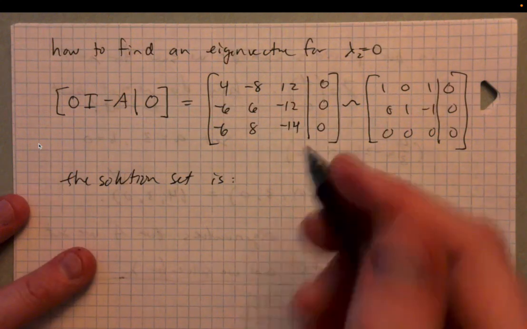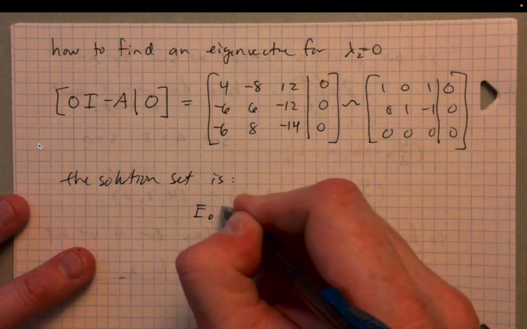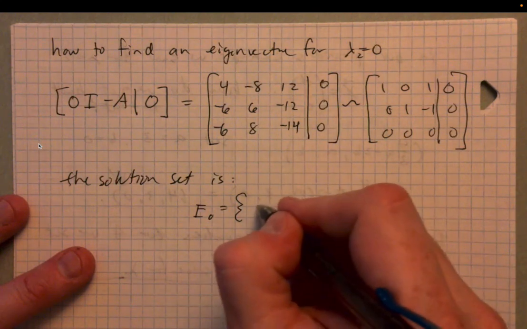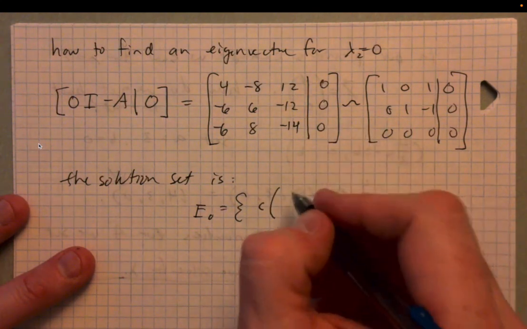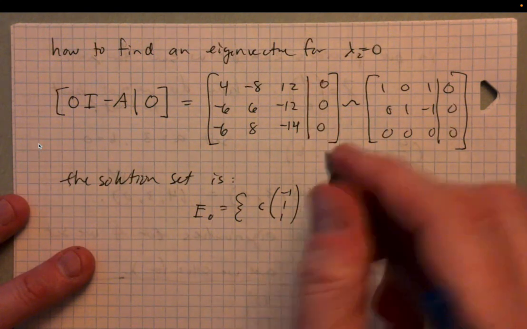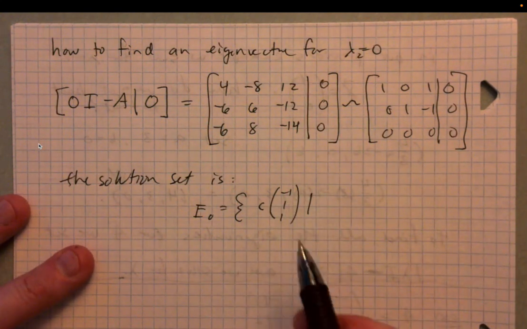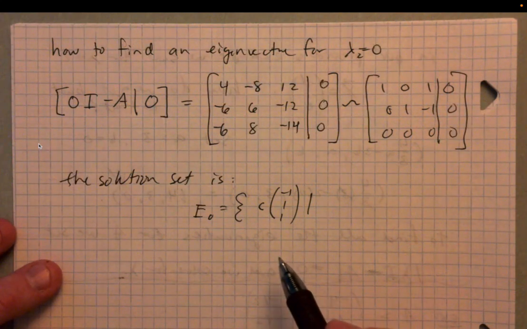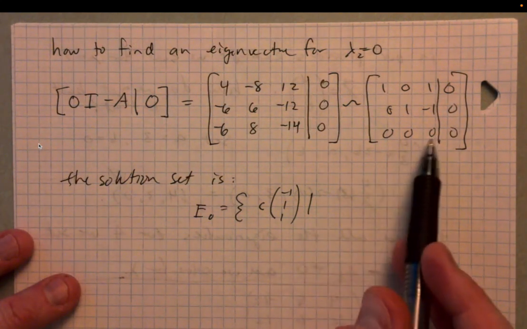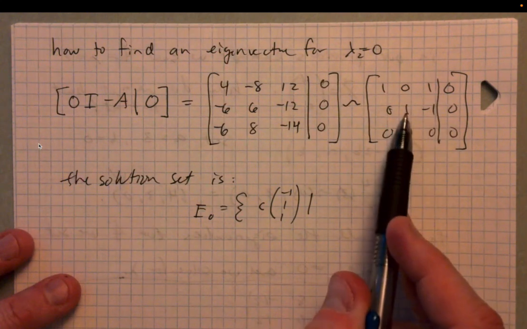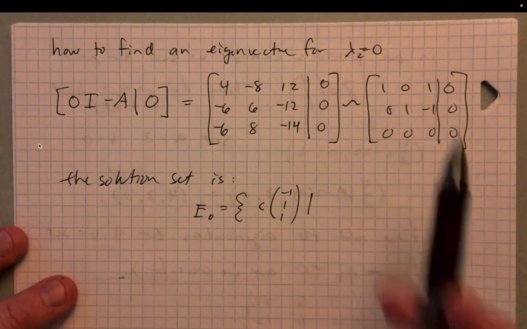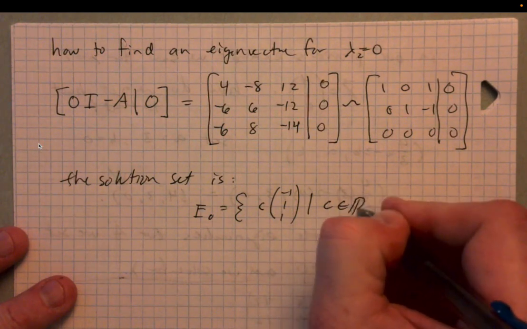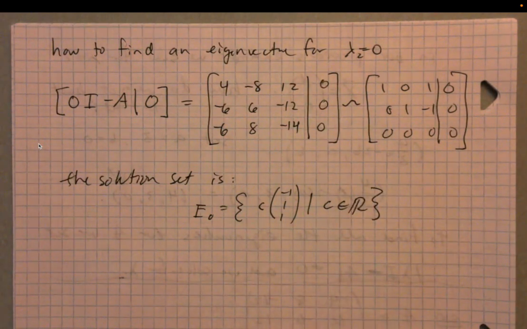solution set is going to be the eigenspace for 0. Turns out it's going to be C times the vector negative 1, 1, 1. Right, and of course this representative vector you identify will vary depending on what you choose for your independent variable here, but I've obviously chosen 1. And when you choose 1, it forces x2 to be 1 and x1 to be negative 1. Right, but yours may vary, but they'll all be just scalar multiples of one another. Okay, and so this is the eigenspace for lambda equals 0, and we can confirm.